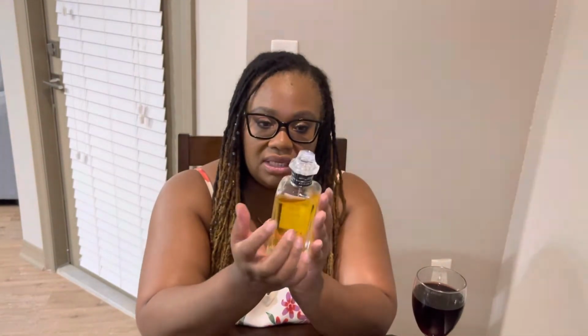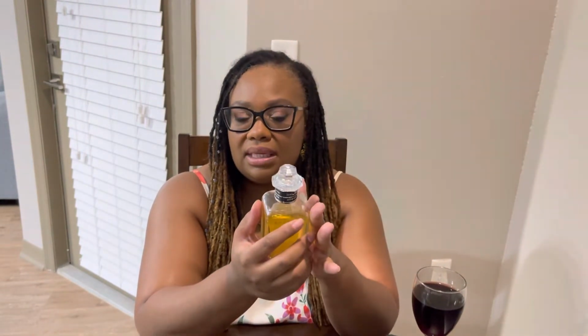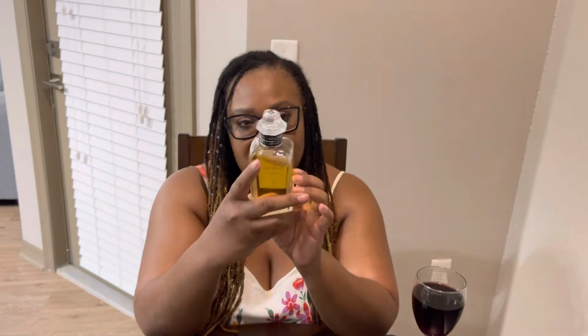I was introduced to this perfume when I was visiting my friend Stephanie in Tampa. We went to Neiman Marcus, I think it was, and one of the associates there was taking us around and just showing us a whole bunch of perfumes. And he happened to pull this one out, and I was not aware that Acqua de Parma had this division within their brand. And he said, I think given all the things you told me you like, you would probably like this one. And he let me smell it, and I was like, yes, yes, yes, yes. I was not inclined to purchase at that time. However, I did end up purchasing later, and babies, this is a 120 milliliter bottle.